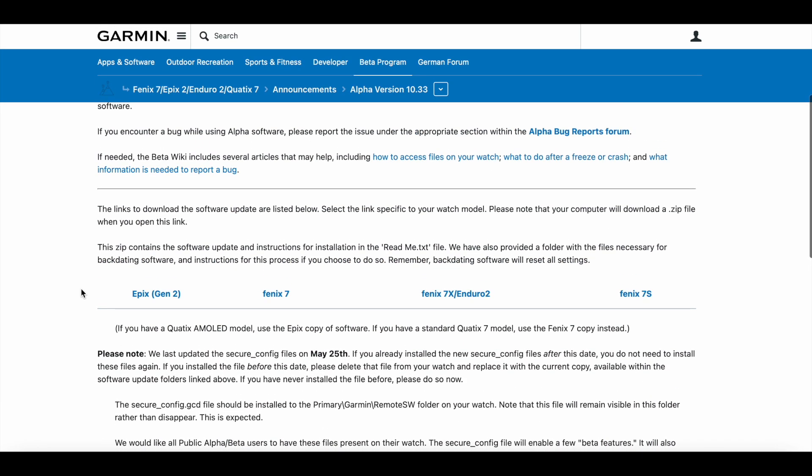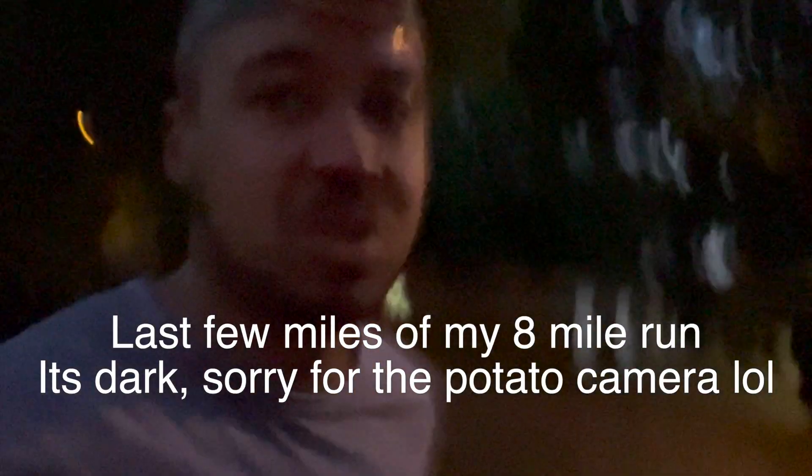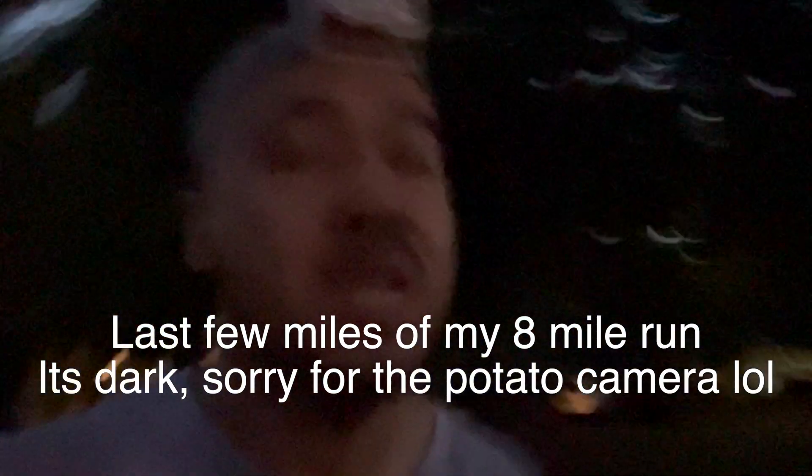People might ask: what's the point of wrist-based power if you've got grade adjusted pace? Right now I'm running off a tough hill — my grade adjusted pace is about 8:20 per mile and I feel I'm exerting a big effort. But looking at my power, if I know that around 500 watts is near lactate threshold and I'm at 350 watts, that tells me why I'm finding it tough — I'm about to produce more lactate than I can clear. It's hard to get that sense of effort from pace alone, so having both together is the cherry on top.